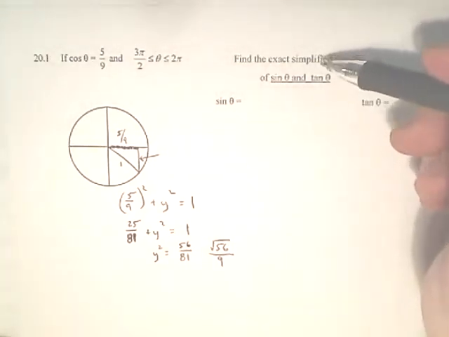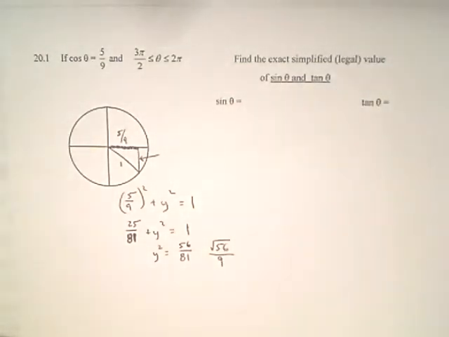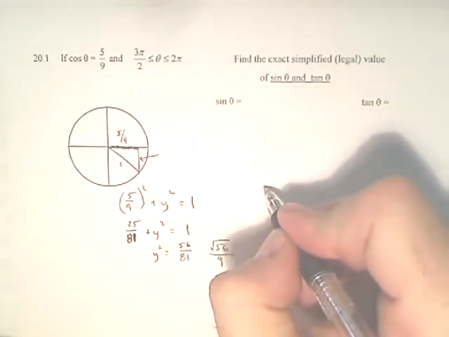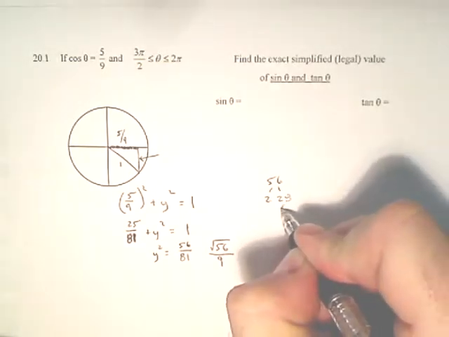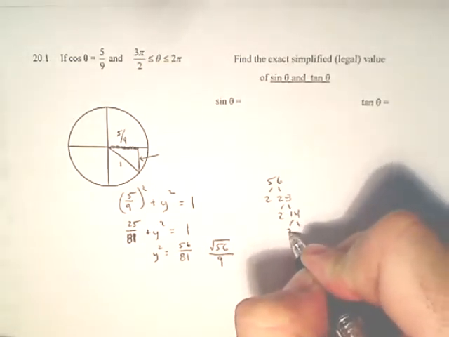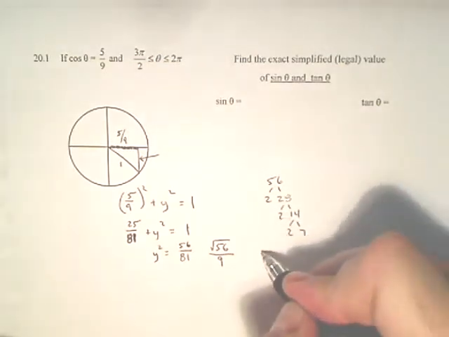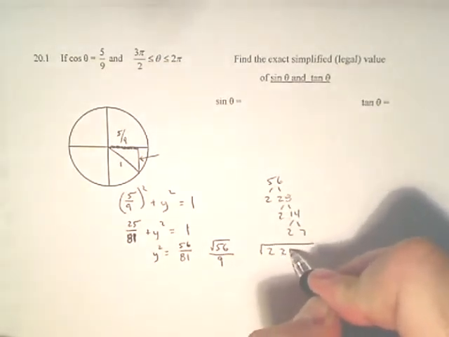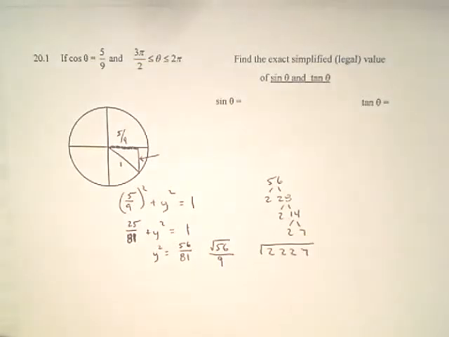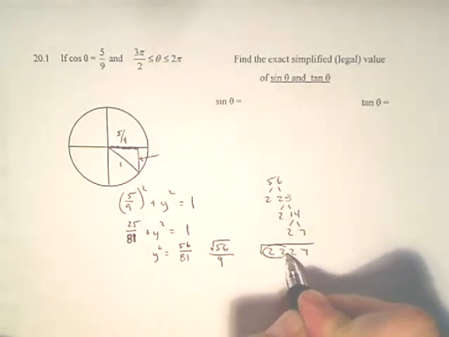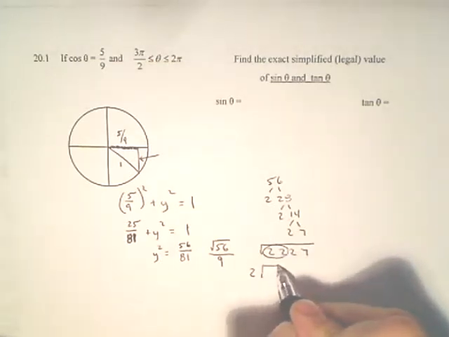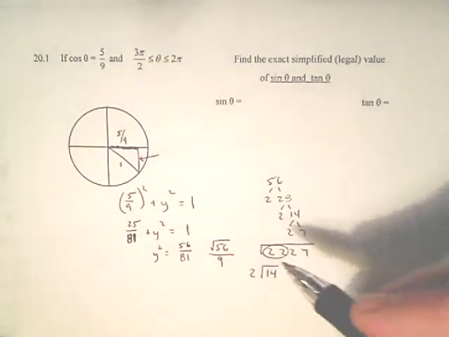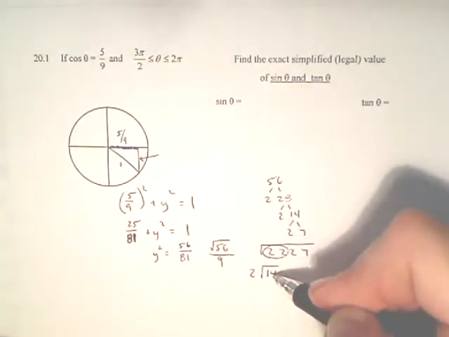It does say simplify, so square root of 56, we need to do a prime factorization tree. So for example, 56 is 2 and 28, 28 is 2 and 14, 14 is 2 and 7, and there are my prime numbers. So I have 3 2s and a 7. A pair of 2s, which is like saying square root of 4, is a 2. It gets pulled out. The 2 and the 7 are still inside, so that gets multiplied together. That is 14. So square root of 56 becomes 2 root 14.